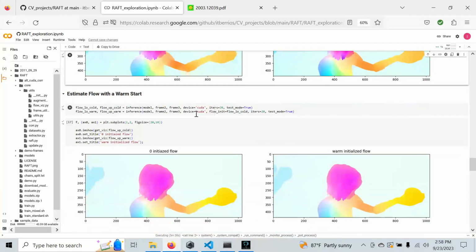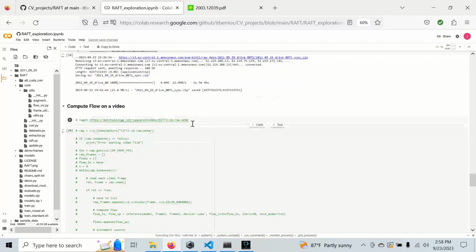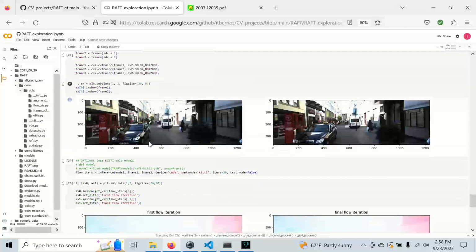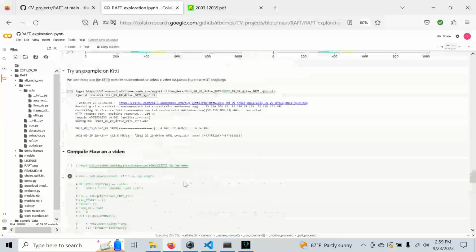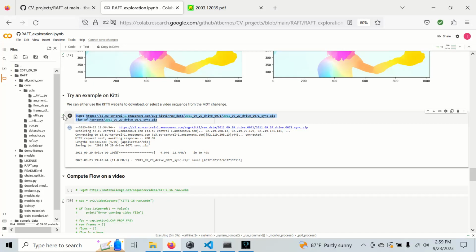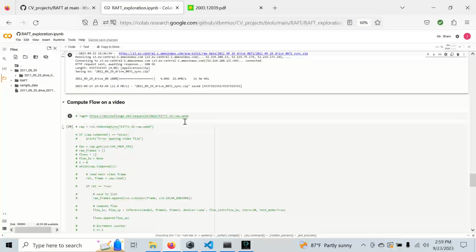So we could also do a flow with a warm start, and you actually can't really tell in here, so we're going to go and do this on KITTI. The KITTI data set has driving sequences, and you can see an example right here. So these are the two frames that we're going to estimate this on. We were able to obtain this data by using a path that we put in here with the wget command. Then we tar xf it to unzip this to our location, which is right here. So it's basically the default location that it will use.